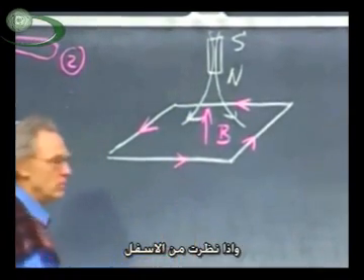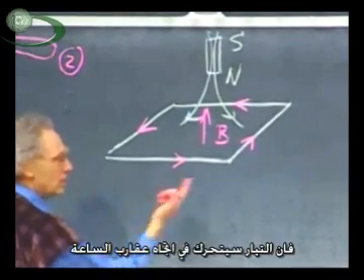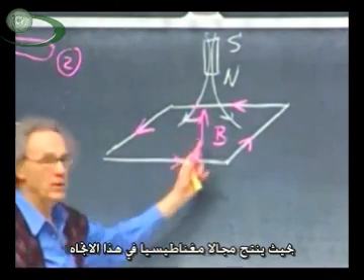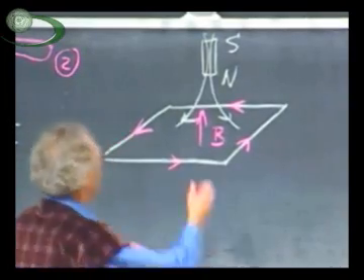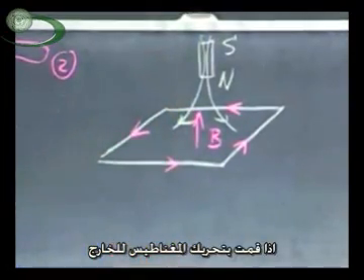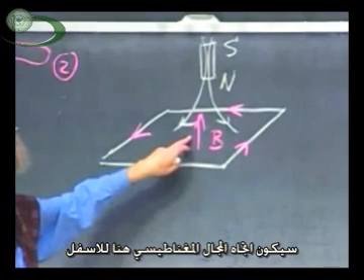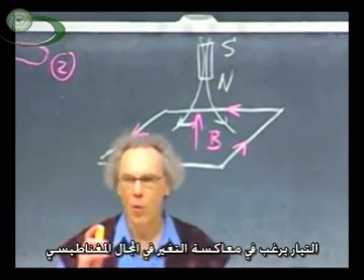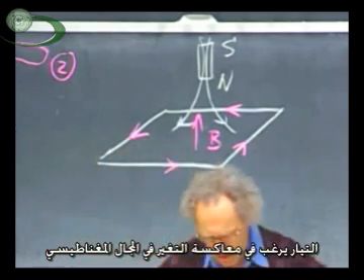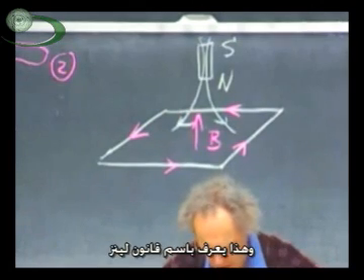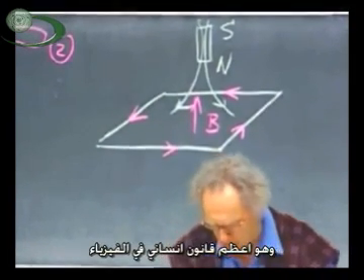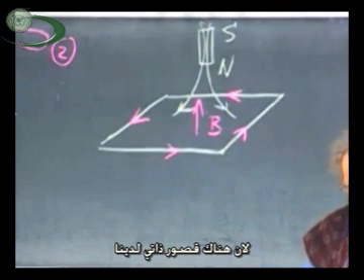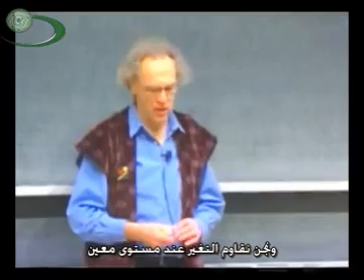And when you look from below, the current will go clockwise, producing a magnetic field in this direction. If you move the bar magnet out, then the magnetic field is going down here, then the current will reverse. The current wants to oppose the change in the magnetic field. And that's called Lenz's Law. It is the most human law in physics, because there's inertia in all of us. We all fight change at some level.